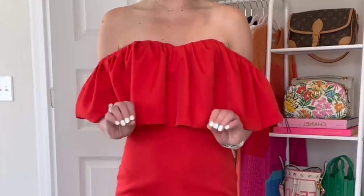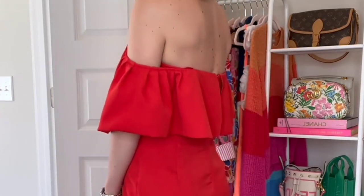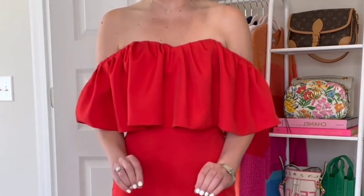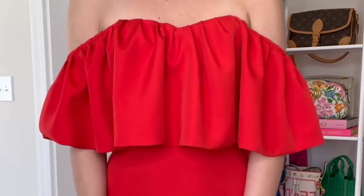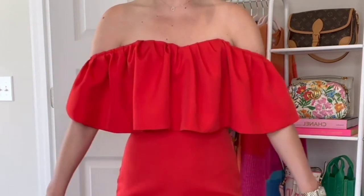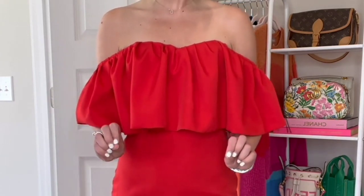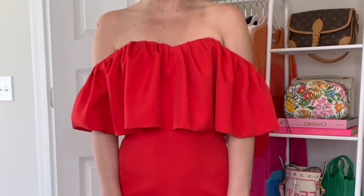Talk about the perfect red dress. This fits like a glove, and you can wear it year-round. I'm wearing the small, and I do think if you're between sizes you should size up. I love the fit, and if you wanted to wear the ruffles without them going through your arms, you could totally wear it strapless. It's also 15% off with my code, which makes it a great price point.